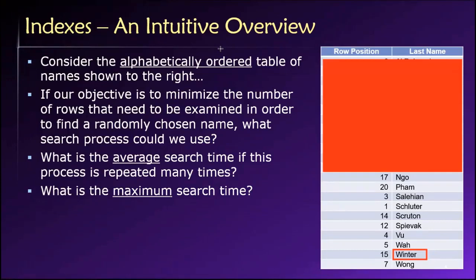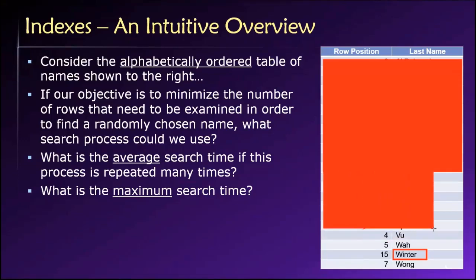Can't look in row 5.5 or whatever that would be. So let's say that this looks like it's approximately halfway. We'll look here and say, okay, is that Winter? And of course, the answer is no. So again, knowing that that's not what we're looking for, we can now eliminate all of these possibilities because we know that the answer must still be below there somewhere. So with two search operations, I'm down to 4 possibilities, and I've eliminated 18 of the 22 possibilities just by looking in 2 places.